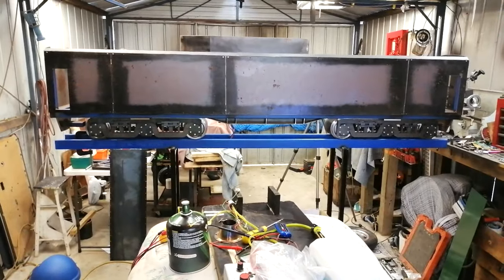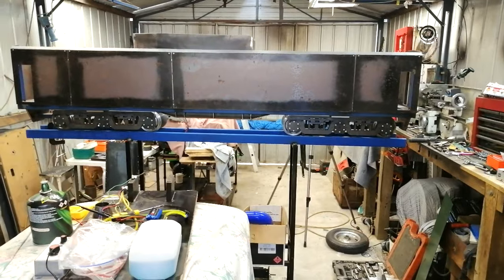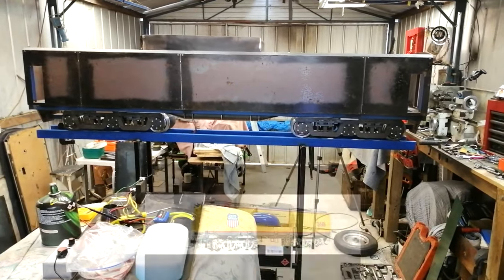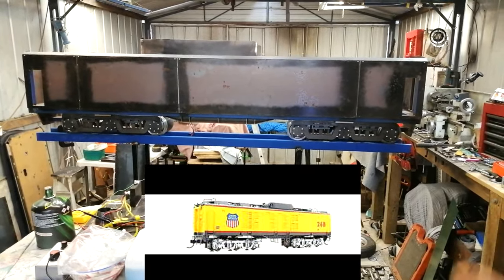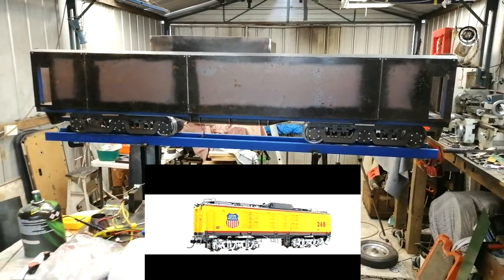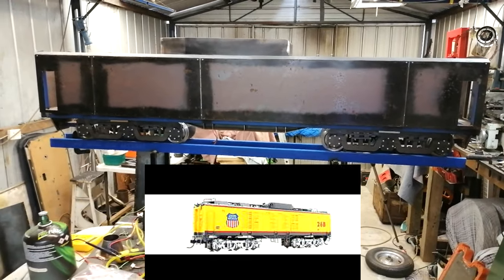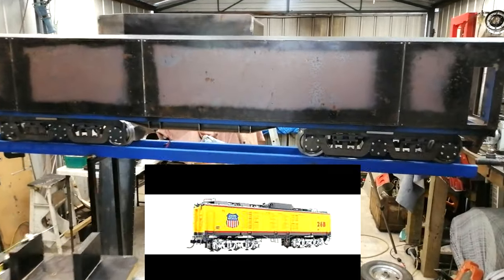Now, without further ado, which I love saying, let's get back into the UP and let's reveal how far I've gotten so far. Here it is. I have done all the sheet metal, and how cool does that look? Obviously, I still have a little bit more work to do, but you can see the representation of what we're trying to achieve, and I am really happy. I am very, very happy with how this looks.